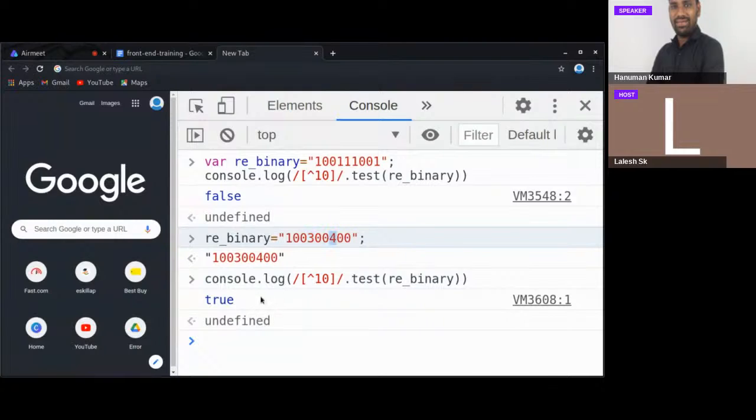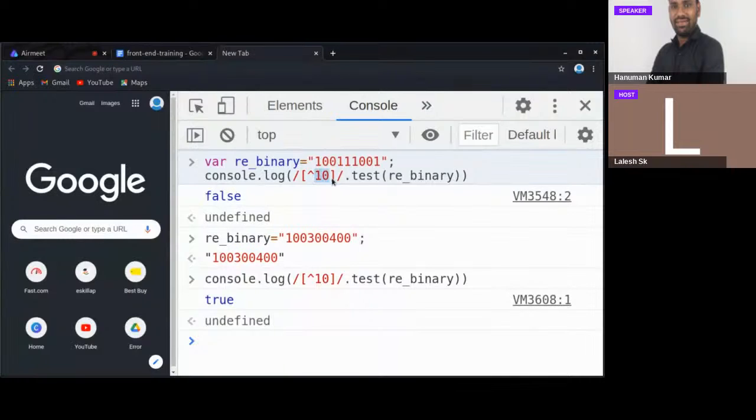That is the reason we are able to see true here. But here all the characters are matched. We have 1 and we have zeros, and all the characters are 1 or zeros. So we are able to represent that we are mentioning the inverse case. That is the reason we used the caret symbol here. When we use any other characters rather than 0 and 1s, such as 3 and 4, and we check this, we are able to see true as a value. So this is the difference. It checks for only 1 and 0.